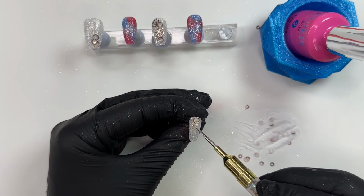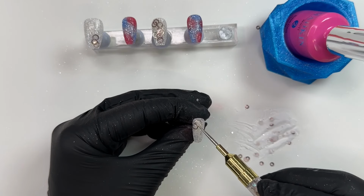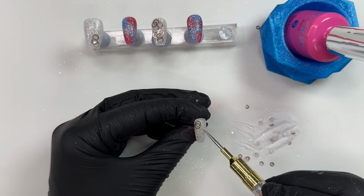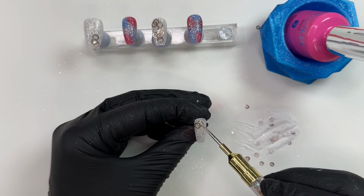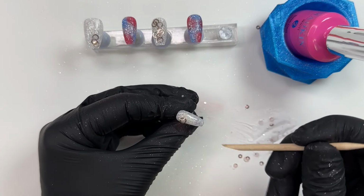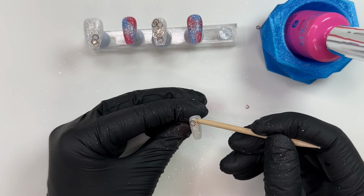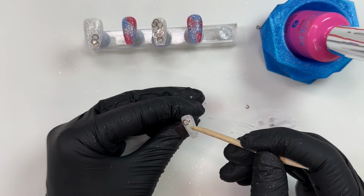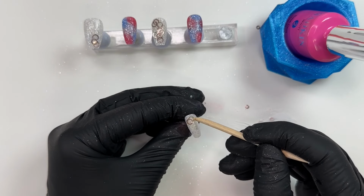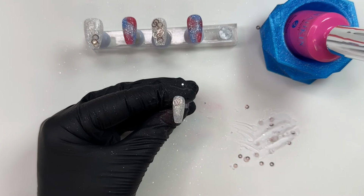And even if you aren't a dip liquid fan, or you have your ride or die, but you always have to go in with your dip liquids when you're playing with nail art, definitely just pick up this dip base and just use it for any glitter placement or nail art, because it is a game changer. It's not stressful. You don't have to worry about rushing to beat the clock because you know it's gonna dry, and you do have that wiggle room to just move around those glitters freely.